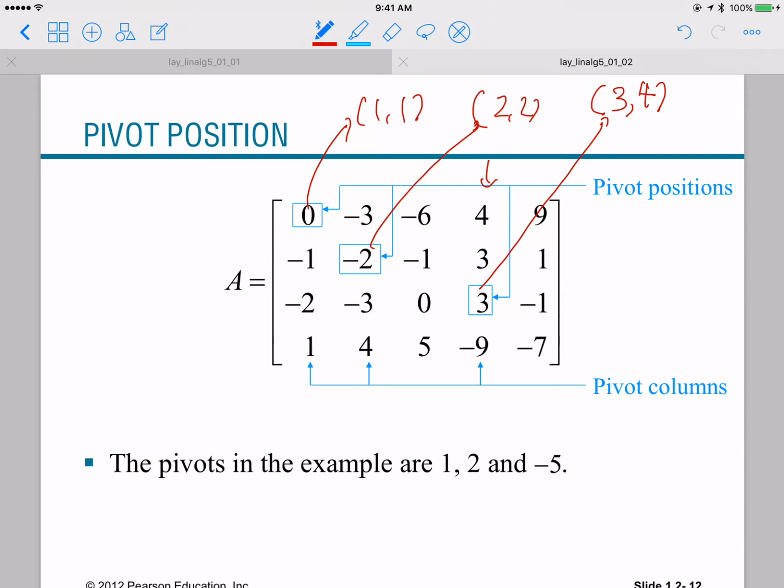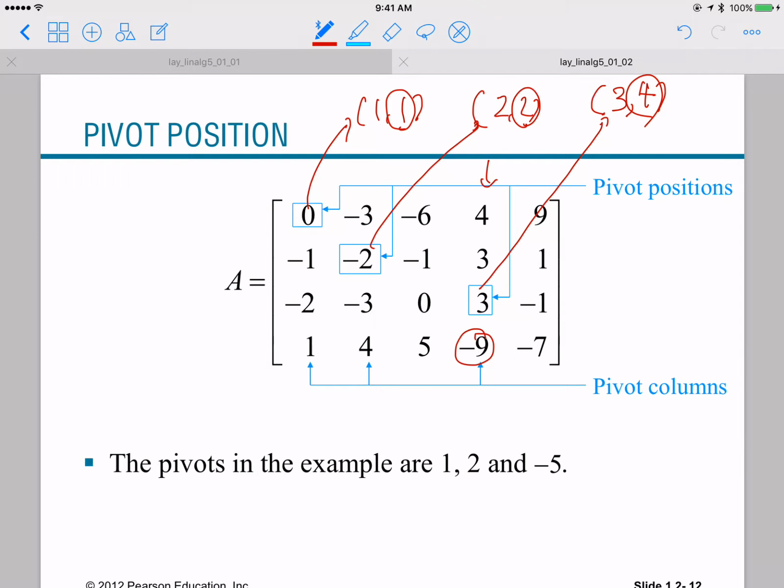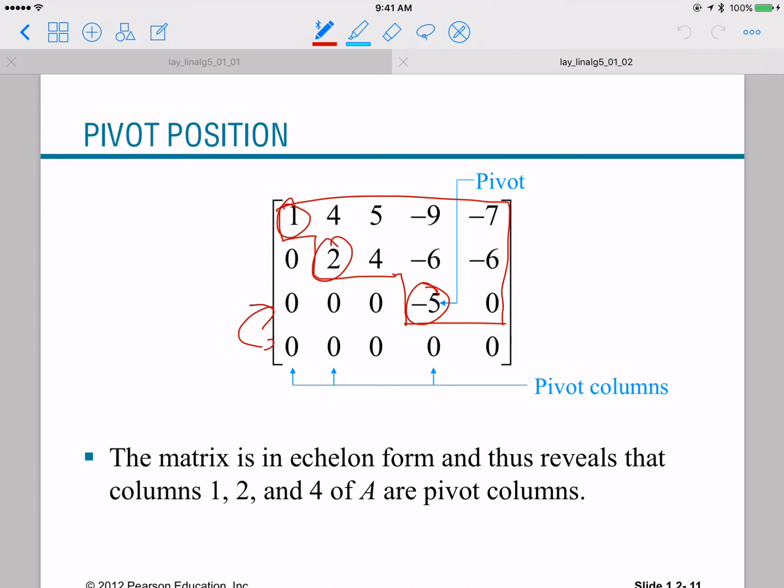Okay, and then I mentioned that the more important part is the position in terms of their column index, and I will explain shortly why it is important. Now we have obtained echelon form, but it's time to make it into reduced echelon form. So we start from here, and then we look above and create all of them as 0, and so on, right? From this one, from here we create these as 0.